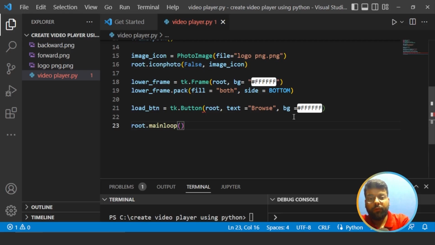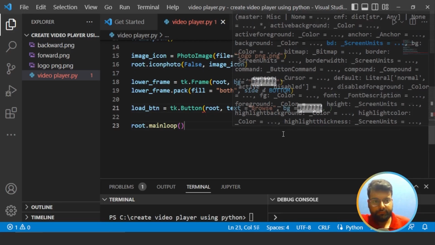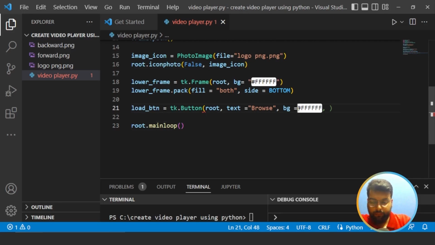And we'll also set the font for the browse button. We have to place this hexacode in inverted commas, else it would be termed as a comment only. It would be starting with a hash, so we have to place it in inverted commas.